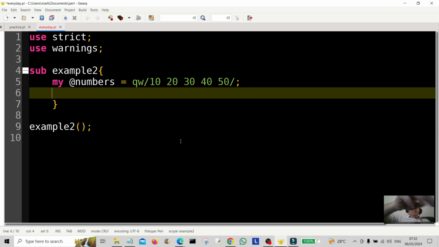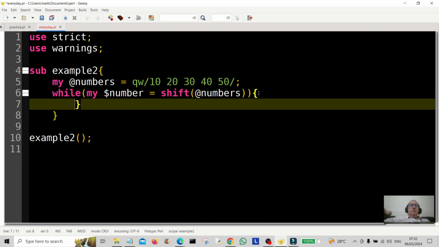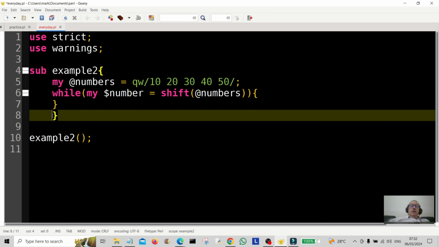And I'm going to use while here. While I'm going to create a scalar variable called number, it's assigned to shift numbers. And we're going to print the first number again. Oops, let me just tidy that up a little bit.